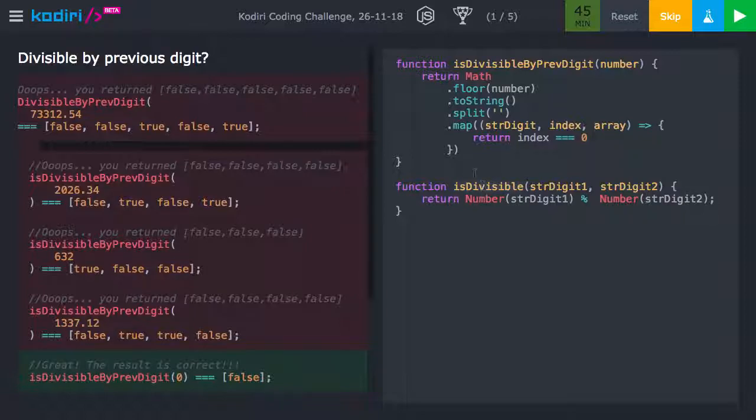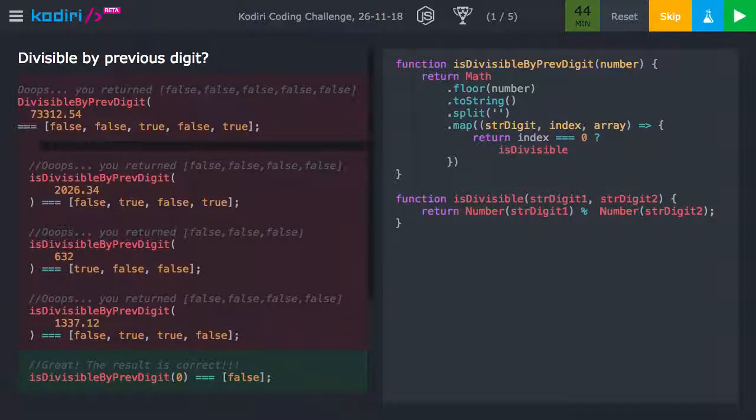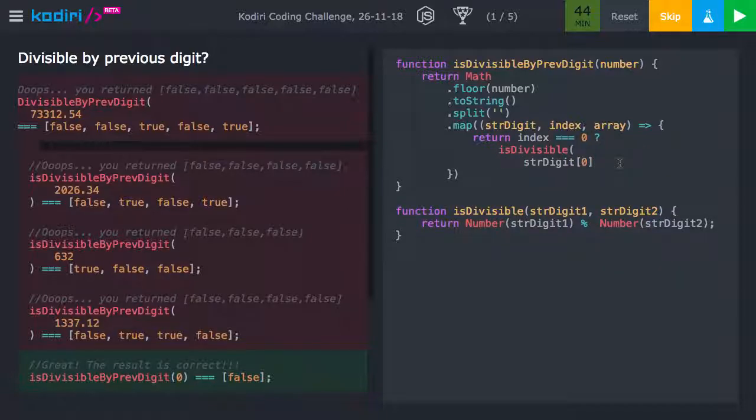So then I will return, if index is 0, then I want to compare isDivisible of 0 against what? You sure?